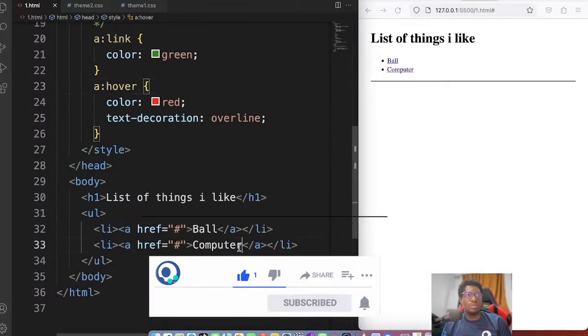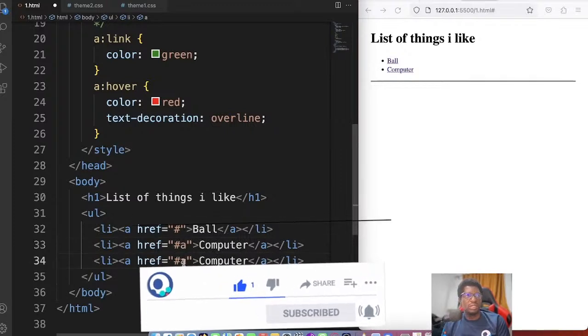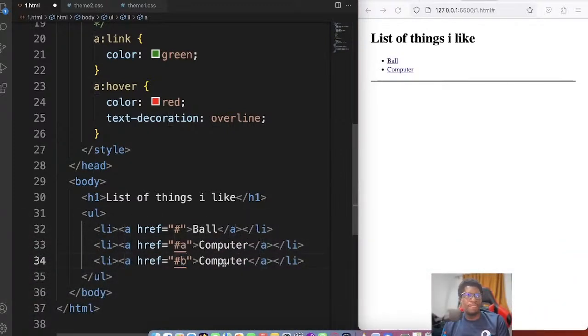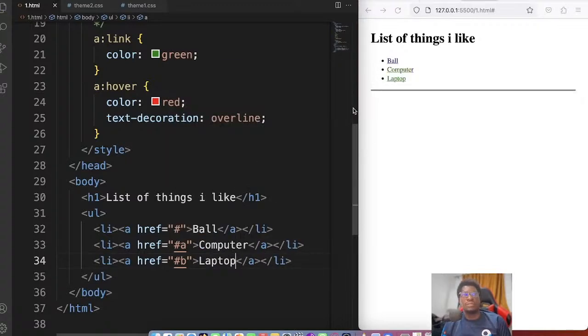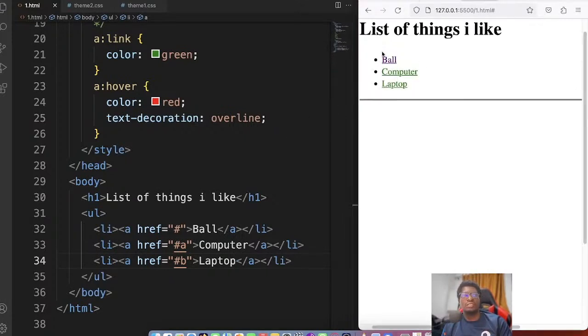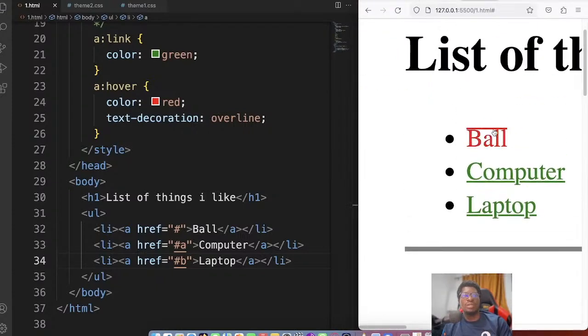So let's add one more link. Let me do A and I'll make this B. I want to tell you why the links are different. The reason why the first link is blue is because the link has been visited before.